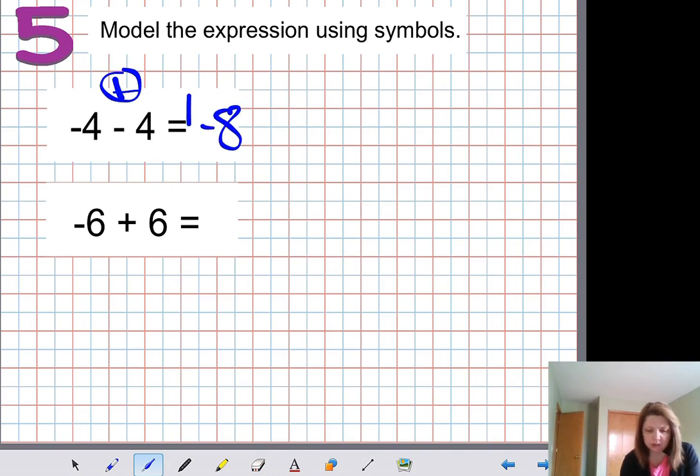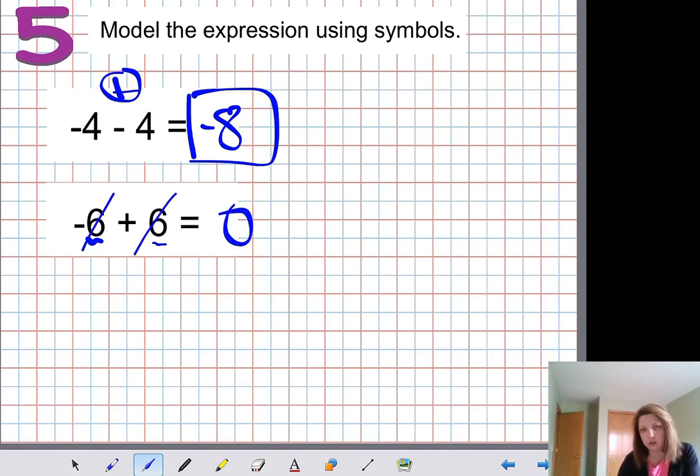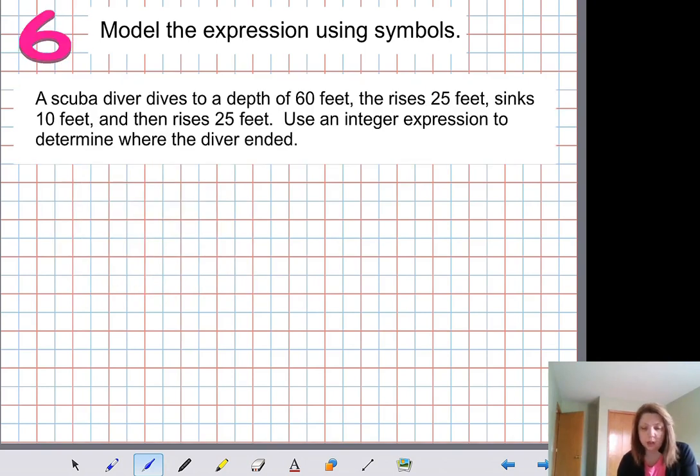Yes, we do, because they both are negatives. Negative 6 plus 6. So when we have two numbers exactly the same with opposite signs, it's the same thing as when we cancel those. And when we cancel, we actually get 0 here, because negative 6 plus 6 is 0. We can regroup this as a 6 minus 6, which will be exactly the same thing. We still get 0.